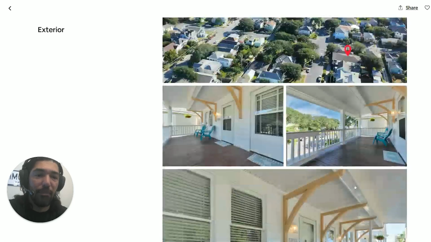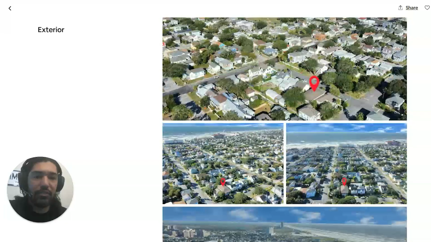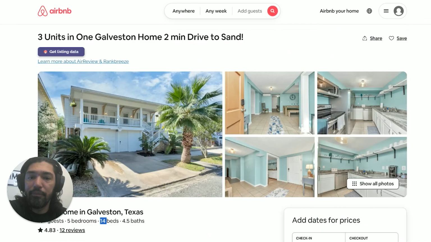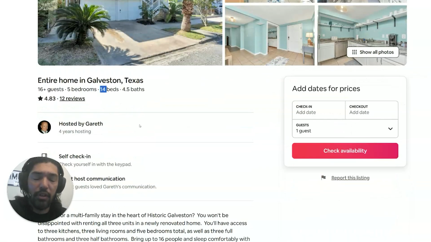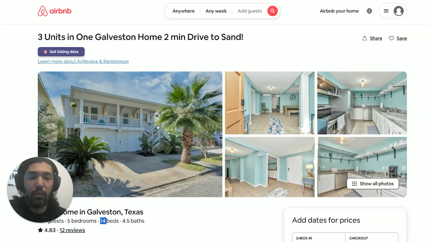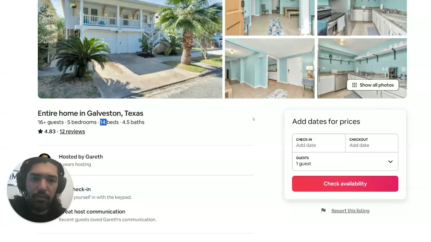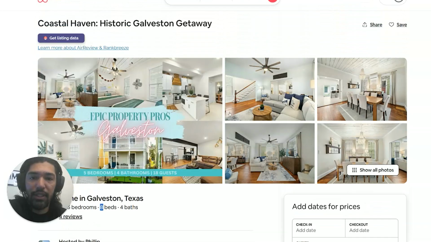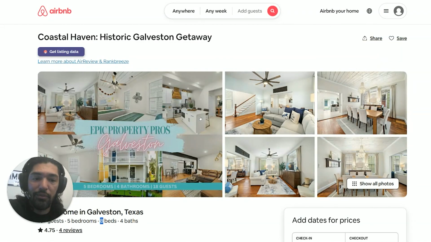It can sleep a lot of people, and it also has the multi-listing strategy. If you were to look at the other listings on this property, people are leaving more reviews on some than on others, but they all have several reviews. I think this might be a 4-listing property, because you got 3 individual units that you could market, and then you can also market the entire thing, all 3 combined. So, this property is doing something that we can definitely do here. We can have at least 3 listings. Seeing as how we have 2 buildings, we can market each one individually or both together.